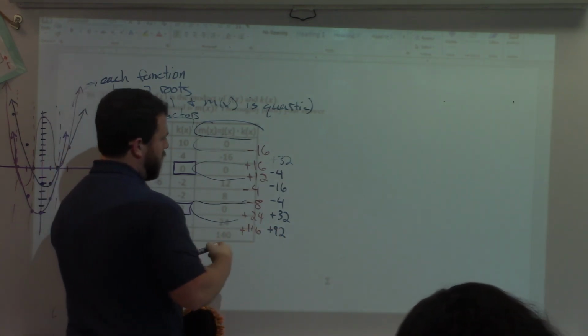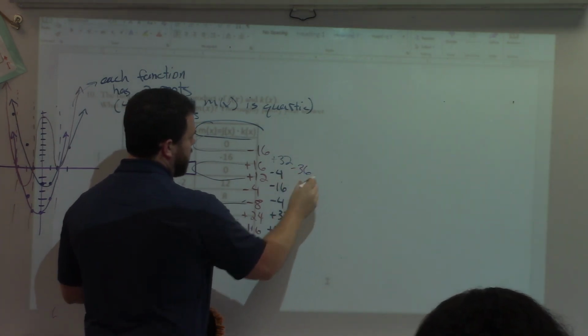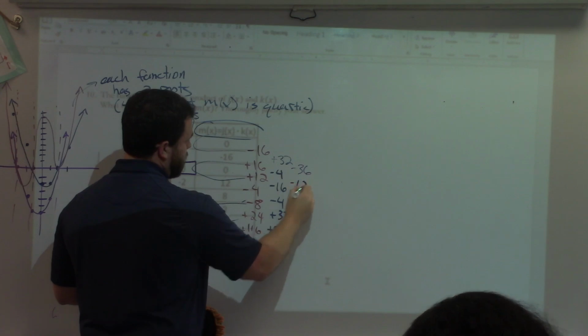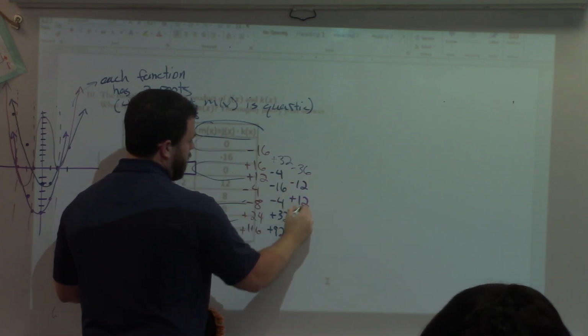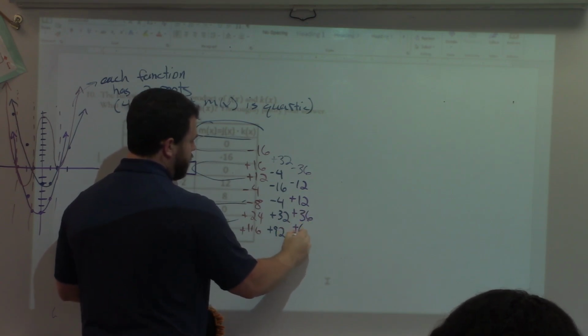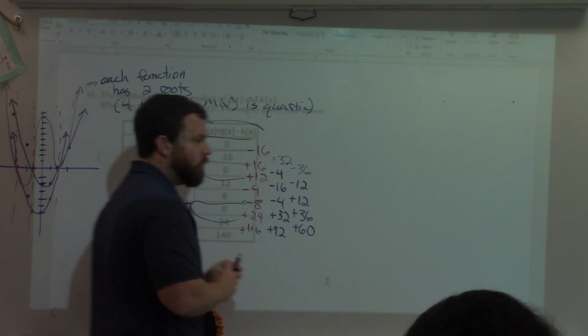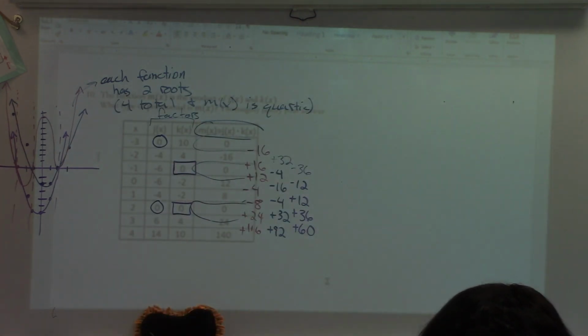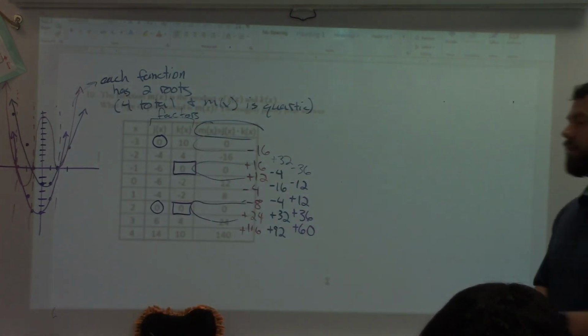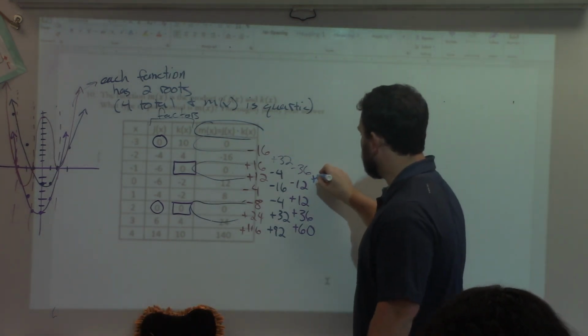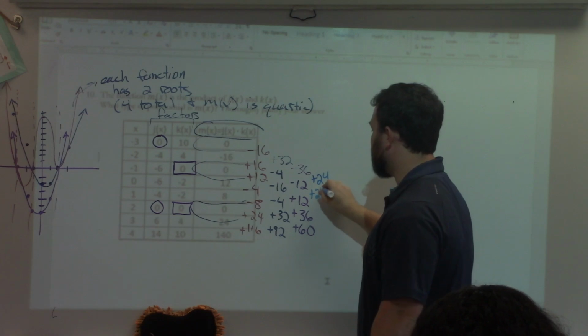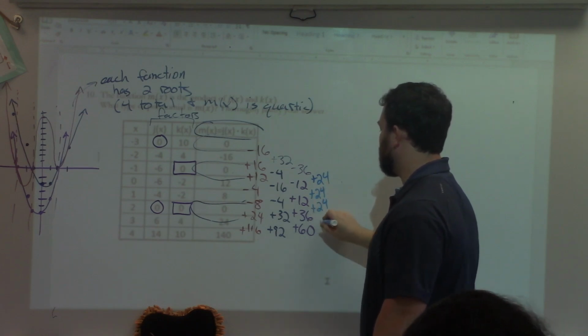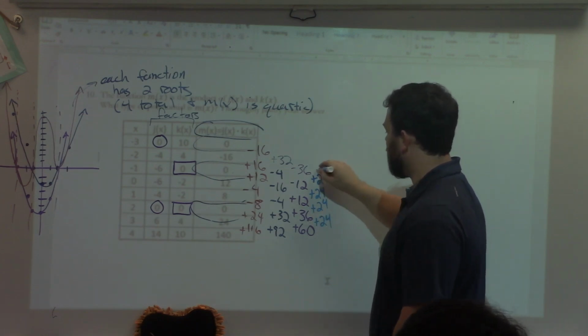All that's right so far. Minus 36, minus 12. Have I gotten to anything constant yet? Nope. Okay, so I gotta keep going. See how much of a hassle this is? It's a pain in the butt looking at m of x. And there's a lot of places to make mistakes. Okay, finally got to a constant.